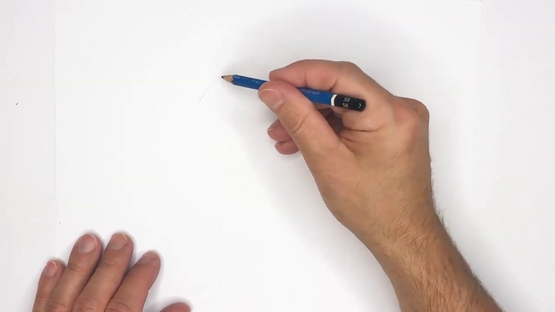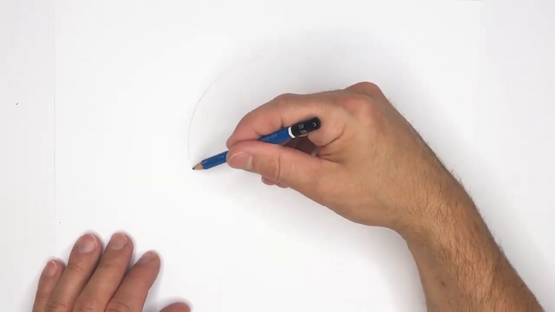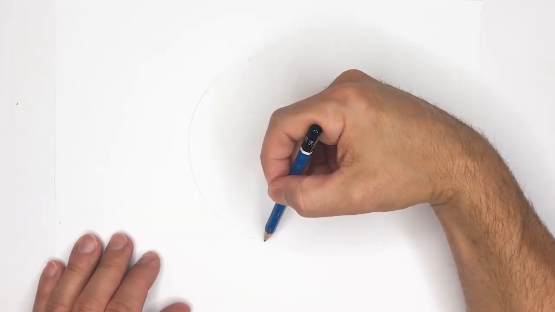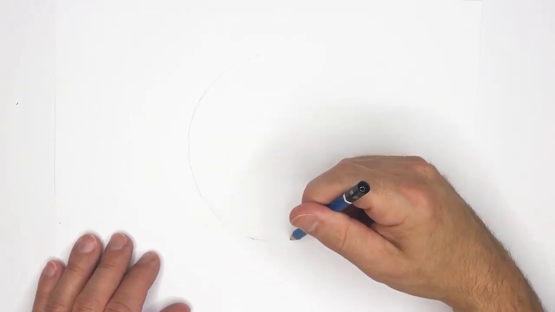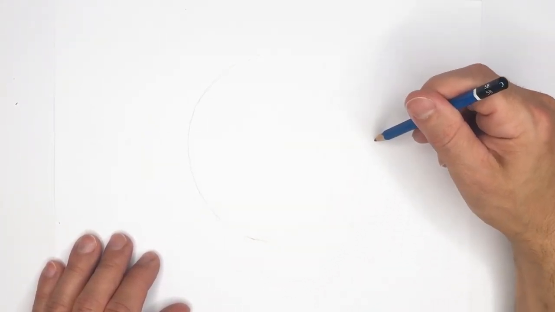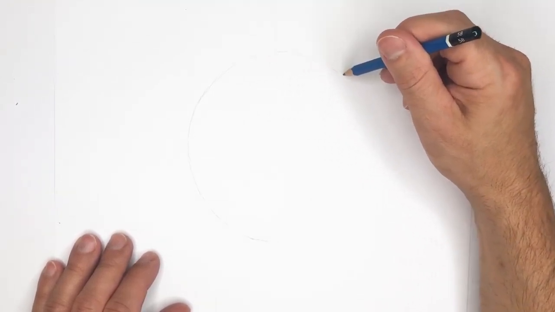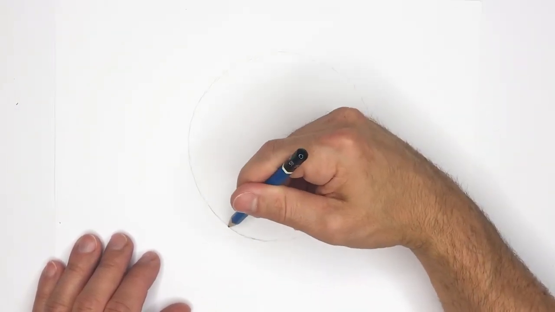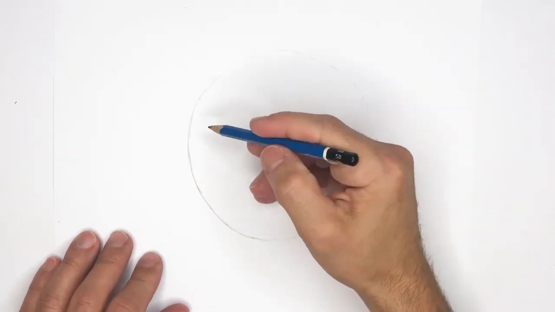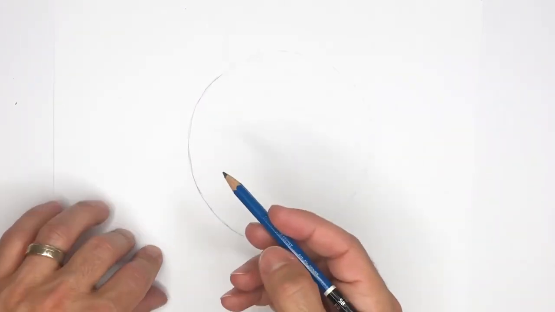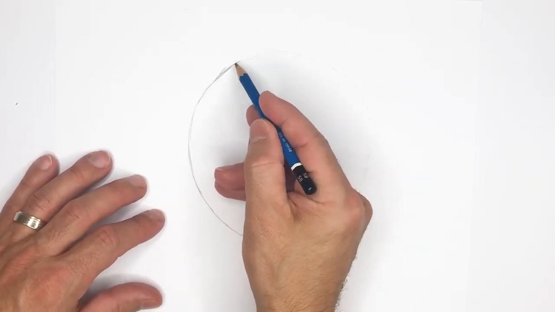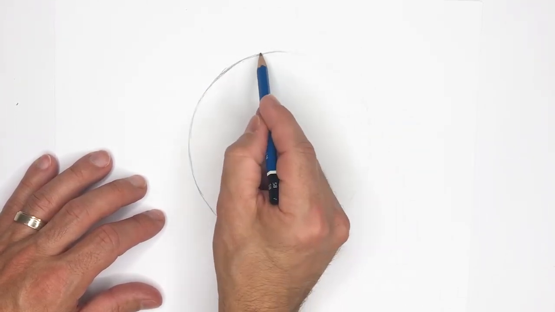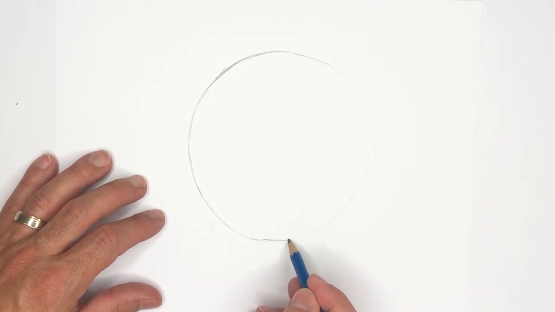So first things first, I just want to let you know that this is going to be an informative sketch. I'm going to give you some facts about basketball in general and just kind of what's involved with the game and we'll also draw. I'm going to start with a circle and I'm actually going to freehand this circle. So in order to freehand it, you just kind of slowly, with little parts of the circle coming together, you can kind of put it together.